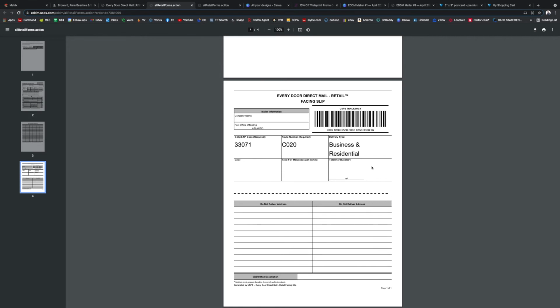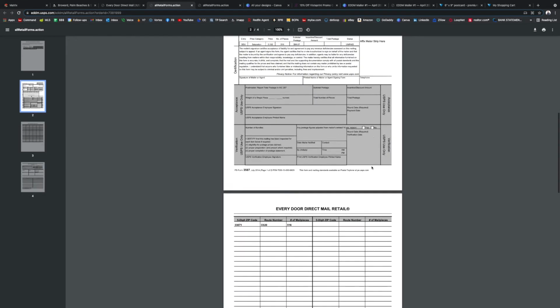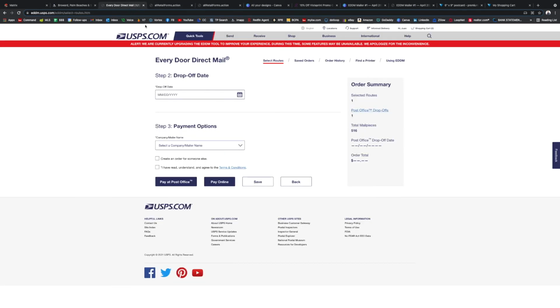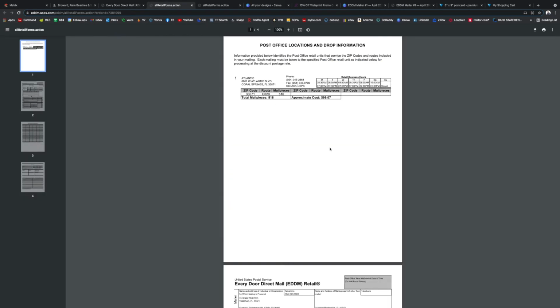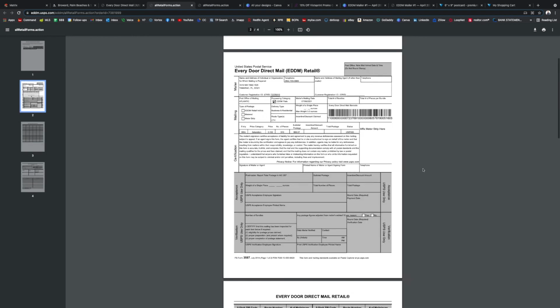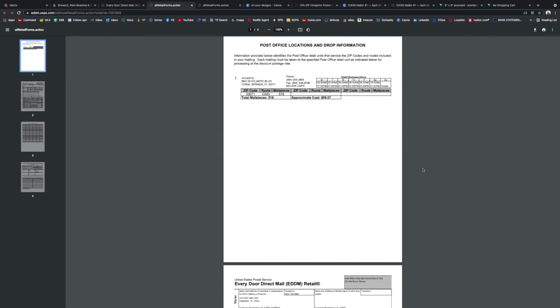All right, guys. So that pretty much sums it up for the direct mail form. Once you choose your route and complete this portion here, you are going to get one of these PDF documents. Make sure you print it out and you have 1 facing slip per 100. If you're not too familiar with how to fill this document out, don't worry about it.